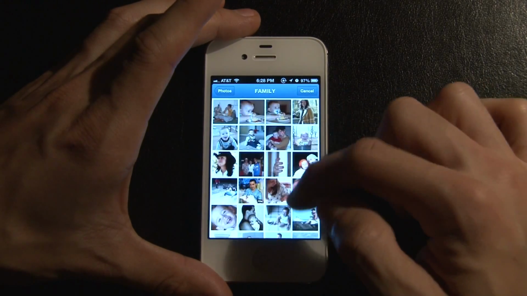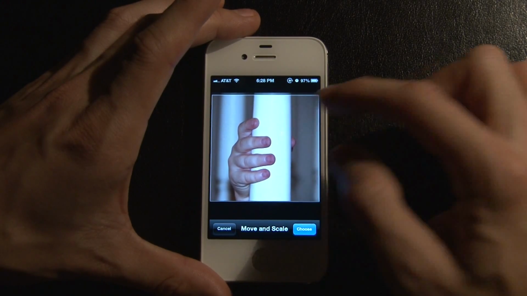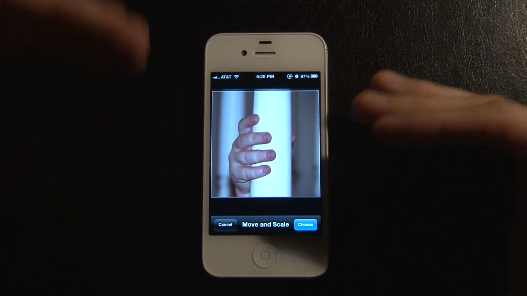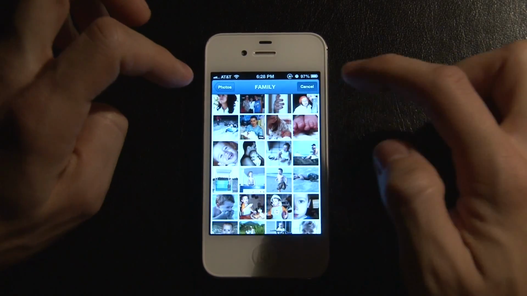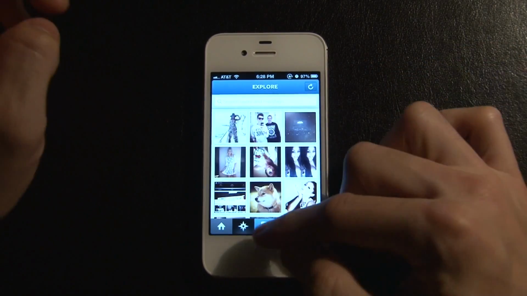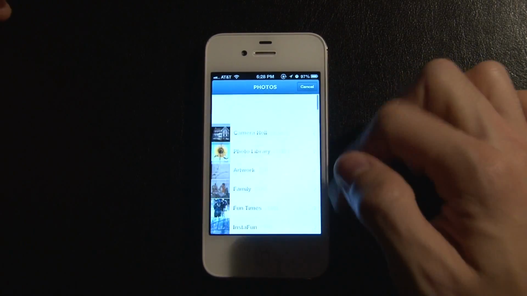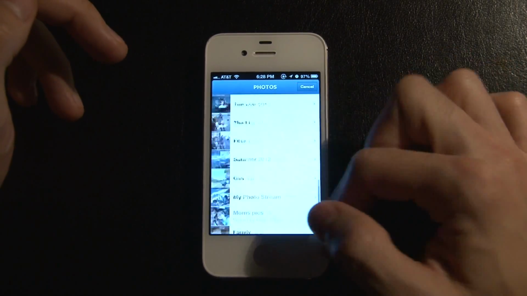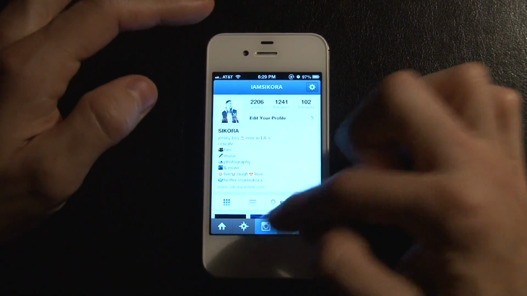I can go right into a group section and find a picture and post it just like that instead of taking a picture, because a lot of times I don't take pictures with the Instagram app. So I'm going to cancel out of that for now, and again you just press and hold, let go, and your whole library is right here. Camera roll, everything, photo stream, all that good stuff. That's a quick look at the swiping interface and this hold down button.